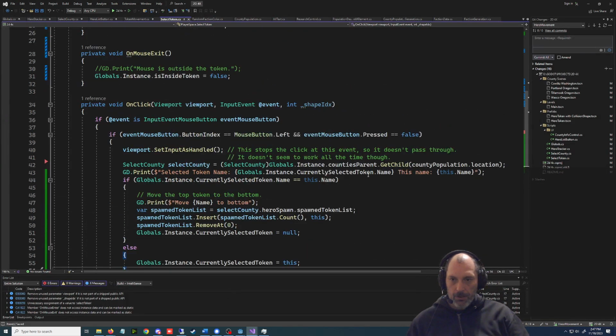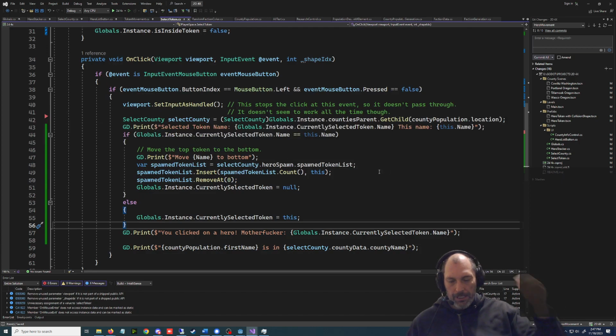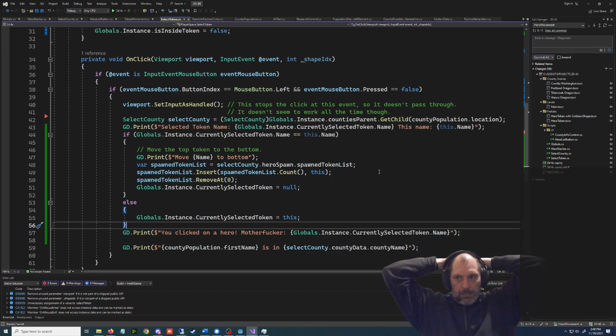Let's see. So you click on it, it gets stacked, but it needs to know that you want the second one in the stack to be selected.